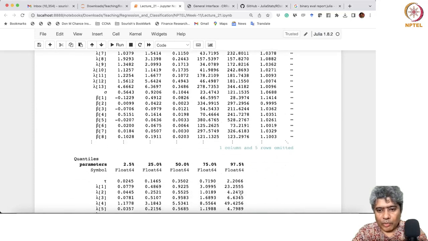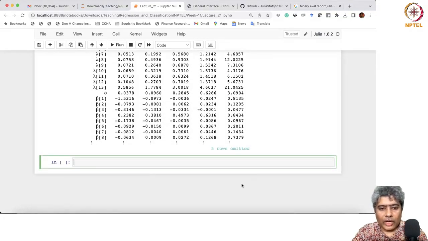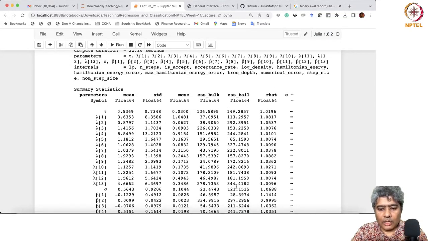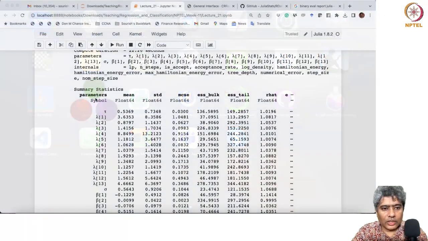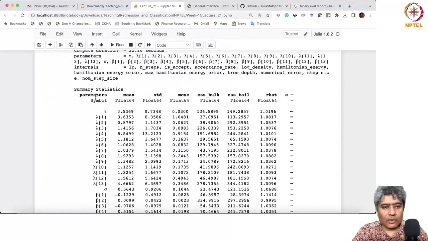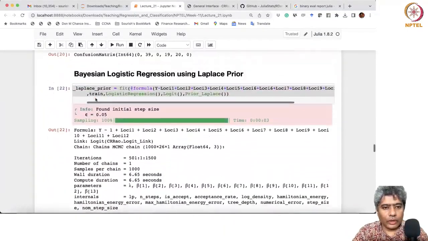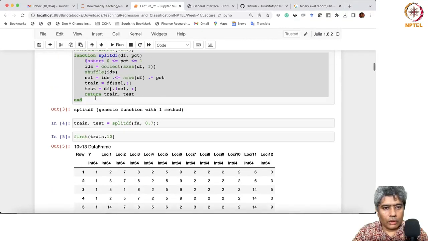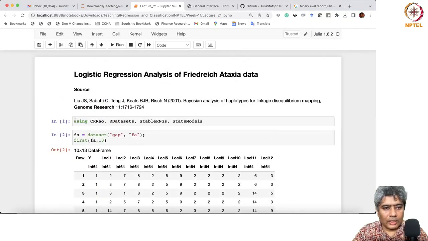So what I will do is run it in Core Julia, so I will open Core Julia so that we can see the results. Let me just run these few lines there.